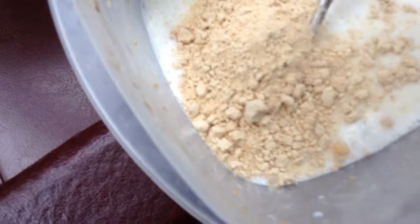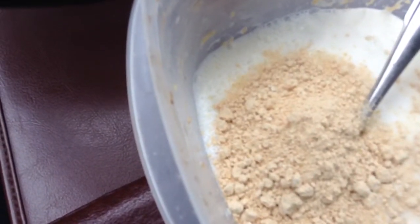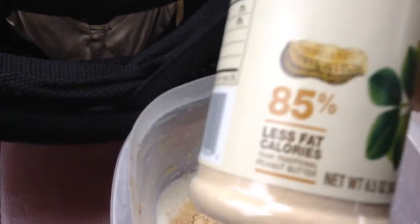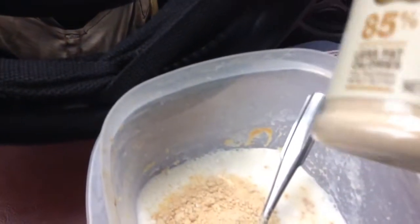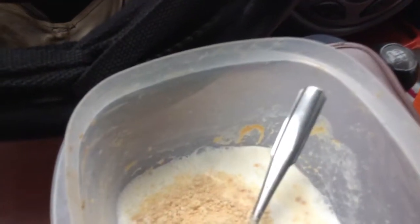You don't have to do it too much. Depends on how much peanut flavor you want. But it's really delicious. It's great that they squeezed that fat out. I'll take the fat with the milk instead. That's fine with me.